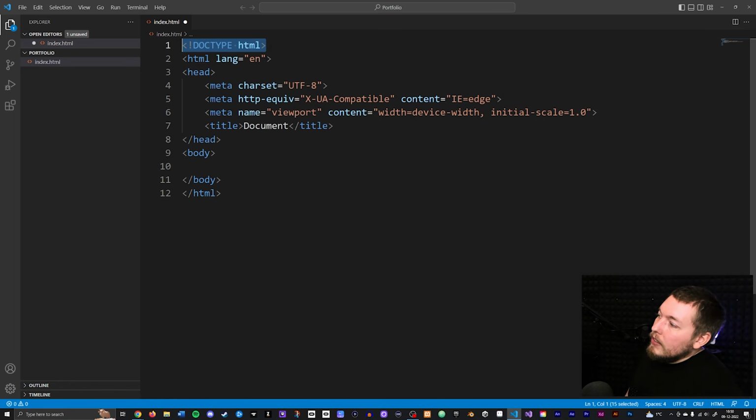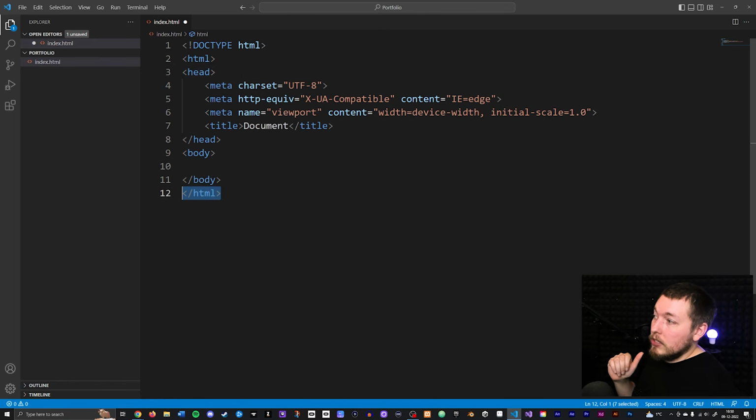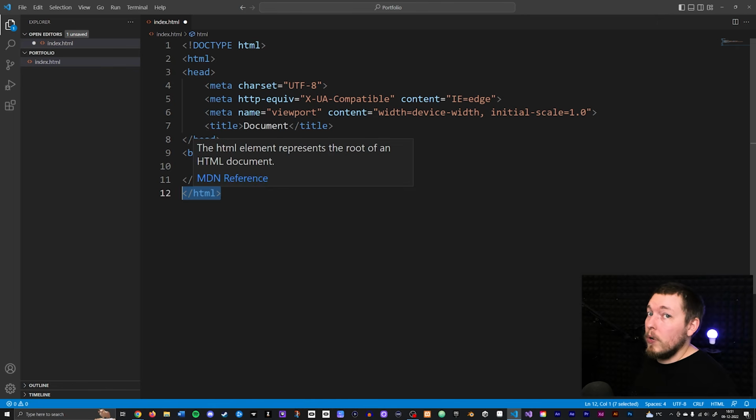The second tag, we don't actually need to have this language attribute, so we can just go ahead and delete that. But basically we're just saying that this particular tag means that now the HTML document starts right here. And we have a closing tag at the bottom here, which is the same as the beginning tag, except that it has a / in front of it. So this one at the bottom here, we would actually call a closing tag because each of these individually are called a tag.